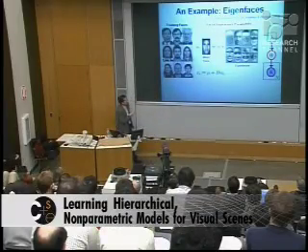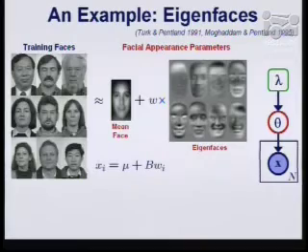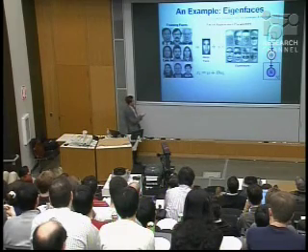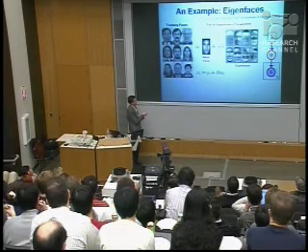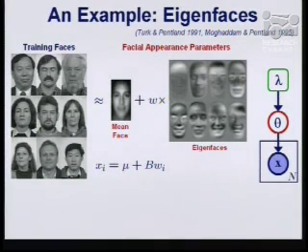To pick a classic example, we can look at eigenfaces, which is some work from the early to mid-90s. The idea here is I'm going to try to model the appearance of cropped images of frontal faces. And I'm going to represent these as the sum of a mean face, this androgynous face right here, as well as a linear combination of a set of basis vectors. These are going to try to model the different ways in which facial appearance varies. And because you learn these basis vectors from an eigendecomposition, they were sometimes called eigenfaces. So mathematically, we just have the observed face image, x_i, is the sum of a mean plus a linear combination of these eigenfaces.